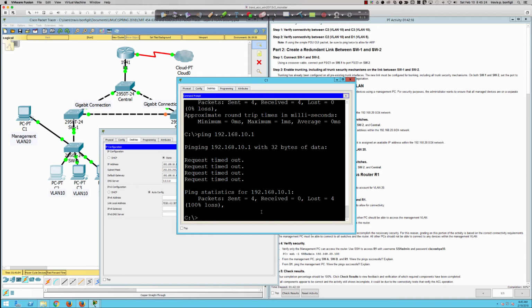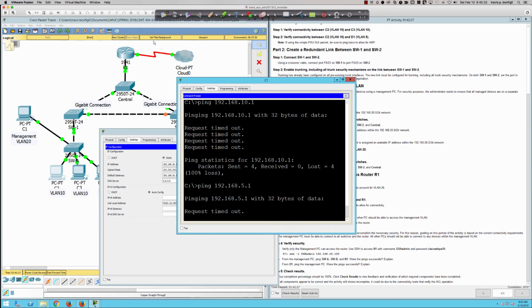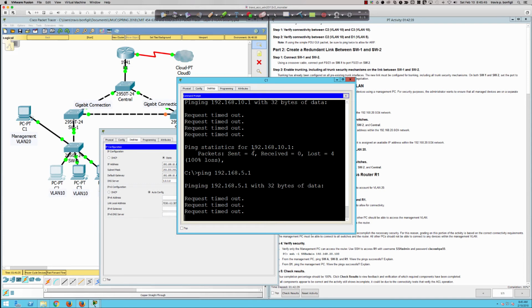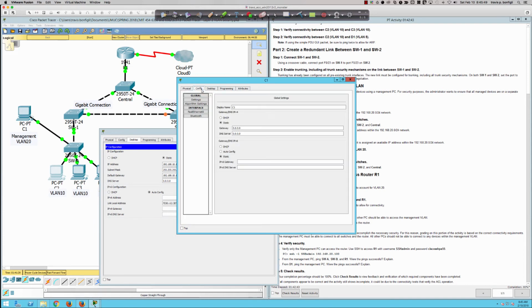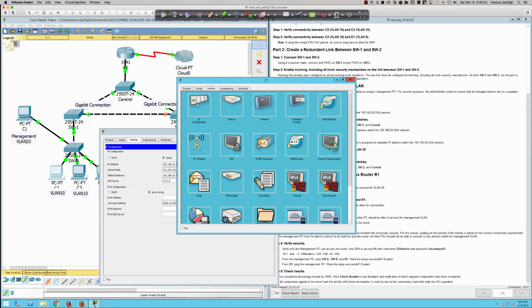Can I ping something on VLAN 5 maybe? Because remember, we set up the sub-interface up here. The router knows about VLAN 20. So when packets are showing up at the router, it should be forwarding these packets. Why is it not? Why are the ping packets timing out? Exactly. The ping packets are timing out on PC Charlie 1 because we never configured the default gateway.